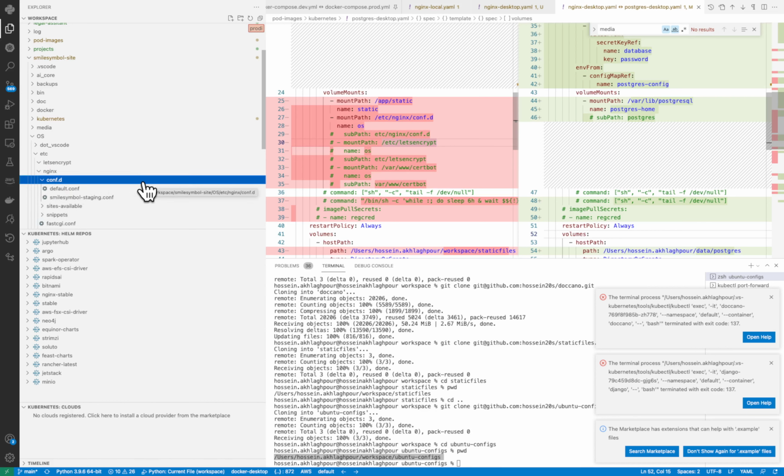Okay, it's actually a folder. So should we put the folder or maybe that file?